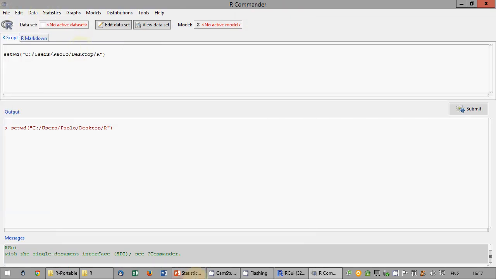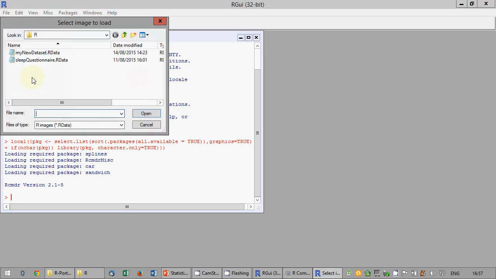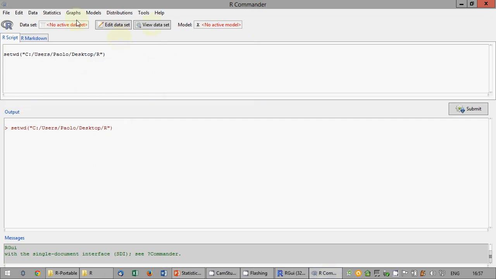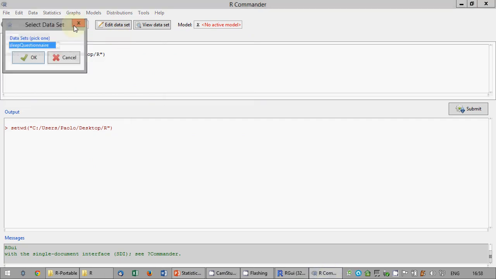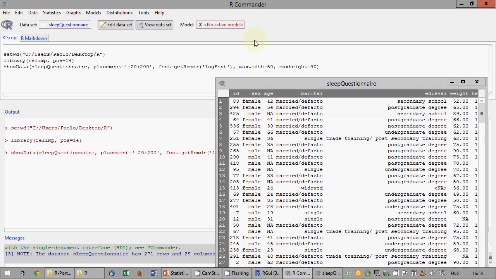Okay, and now I load the usual workspace, which contains the questionnaire data. I tell it to R Commander. Okay, I first of all take a look at them.